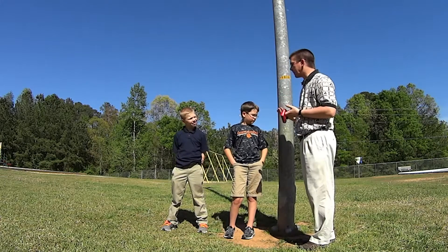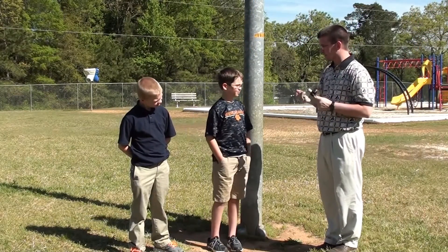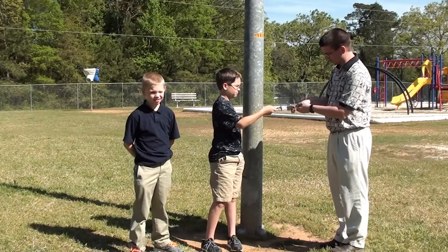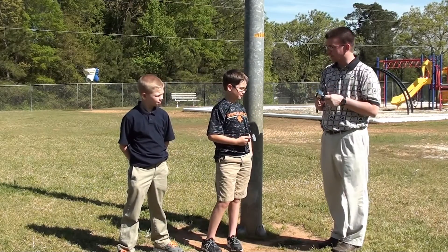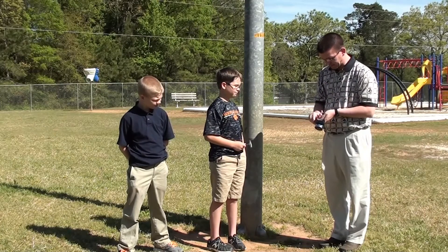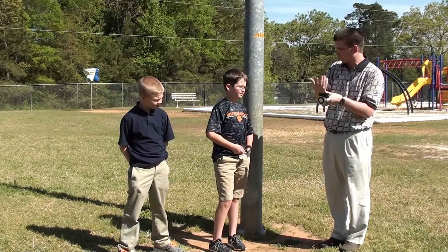But we also can make some very powerful temporary magnets. Right here I have a temporary magnet — hold that, Lane. Let's stick these together and see if anything happens. Nope, they won't even stick a little bit, will they? Because this is a type of electromagnet, and we know an electromagnet needs electricity to make it a magnet. We've got a D battery on here. In class we made electromagnets with a nail and a 9-volt or D battery, winding copper wire around it.